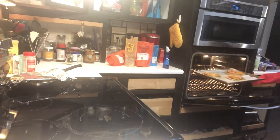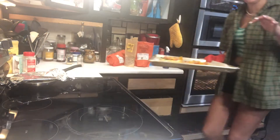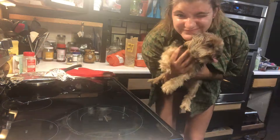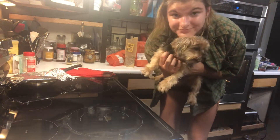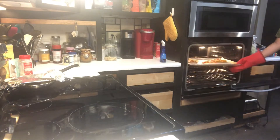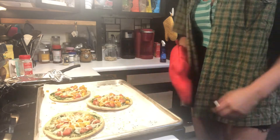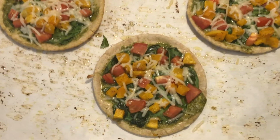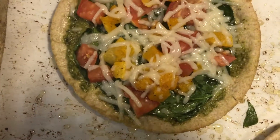Just when I thought they were done, I pulled them out and they were still kind of soft, so I put them right back in the oven for about two more minutes. The timer went off and I pulled them back out and saw that they were just the right amount of crisp. Guys, I have been making these pizzas since 2018 and honestly every single time I make them they get even better — I don't know how it's possible.